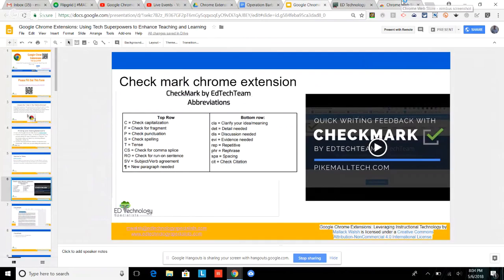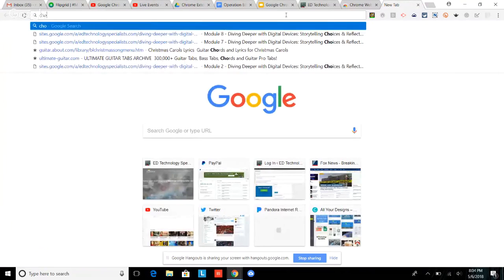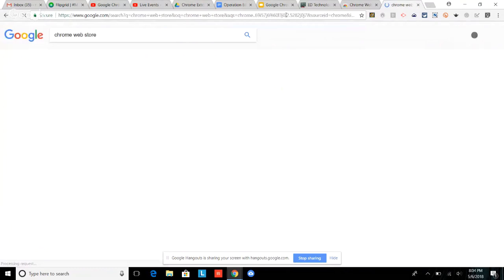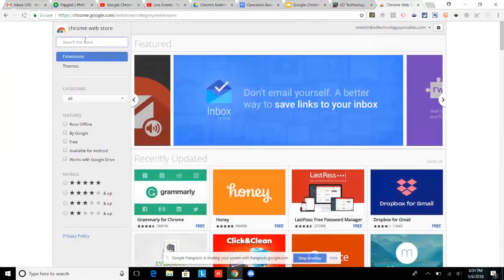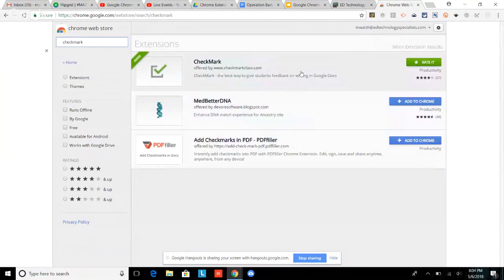So you go to the Chrome Web Store. I'll do it from the beginning. Just type in Chrome Web Store. And then type in the word checkmark, singular, not plural. And here it is.